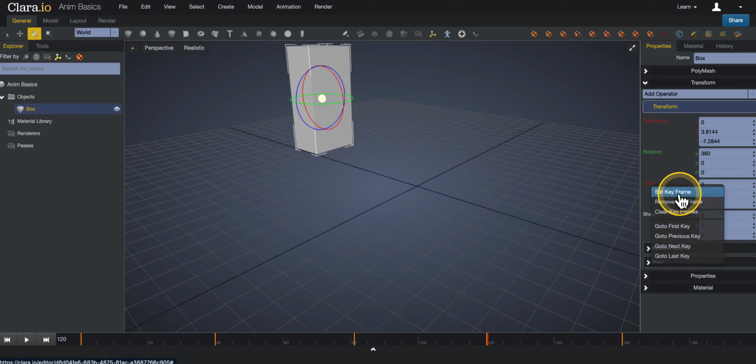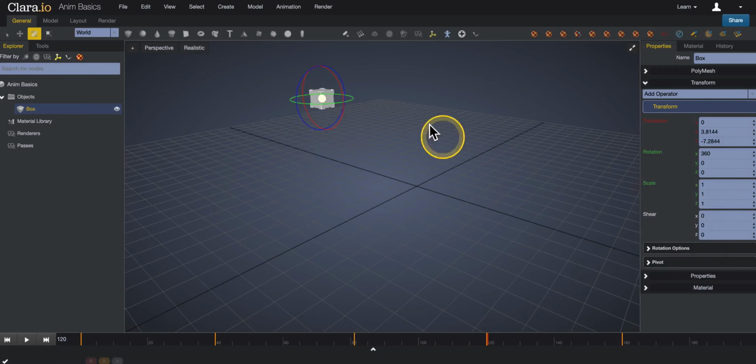So set keyframe, that's what we already did. We click on the name and it sets a keyframe. We can remove the keyframe, so I'm going to go ahead and do that. And you can see that it basically went back to its normal shape. But you'll still see that there is an orange line down here. So what gives? What's going on?